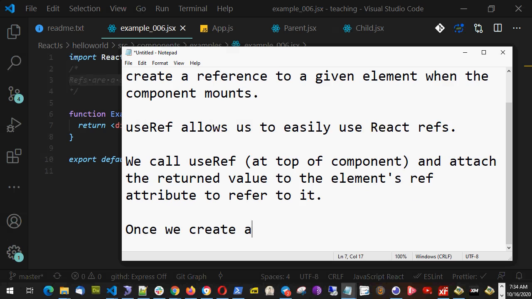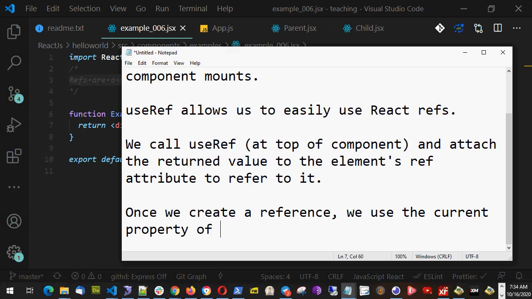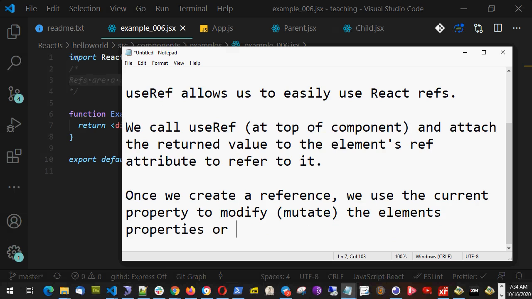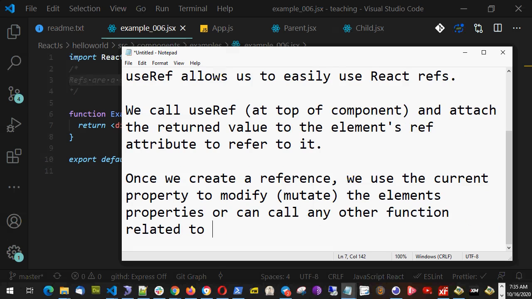Once we create a reference, we use the current property to modify. Modify means mutate the element's properties, or call any other function related to that element.